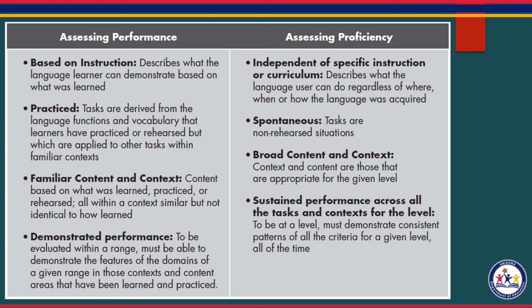practiced. To assess proficiency, it is a little different than assessing performance. To start, proficiency is when your students can use the target language regardless of the situation or how the language was acquired, meaning your students can use the target language beyond the rote memorized or practiced phrases. This also means that students' language ability and use are more spontaneous and non-rehearsed. Students using the target language are able to convey ideas in an appropriate context and content level. And last, proficiency requires that at each level, students must demonstrate a consistent pattern of use of all the criteria at all times. If they do not, then they are not operating at that particular proficiency level.